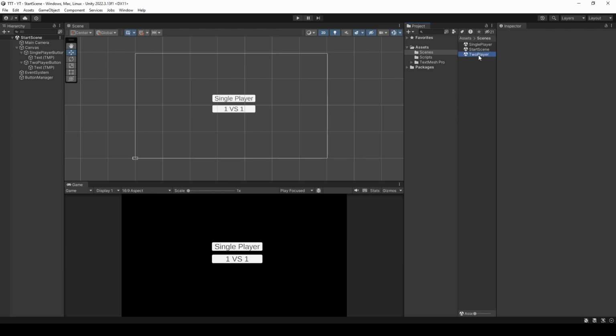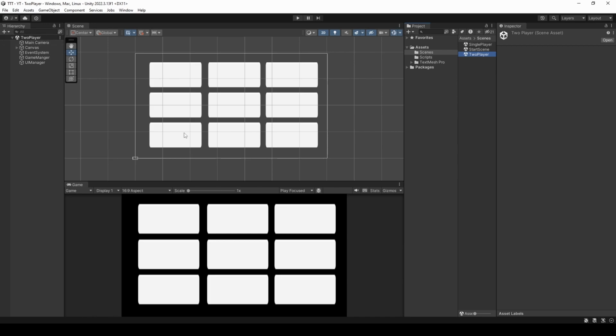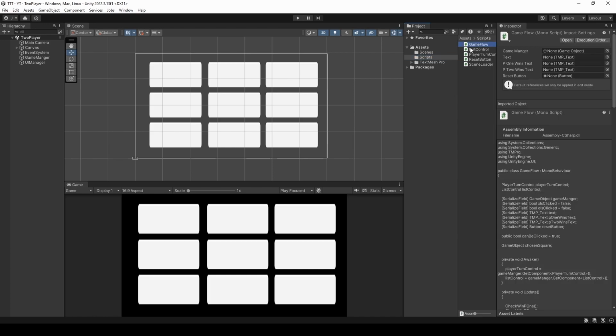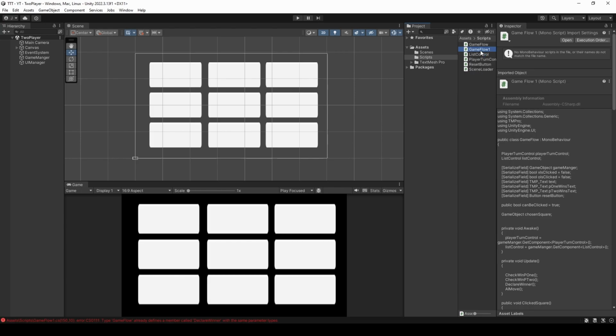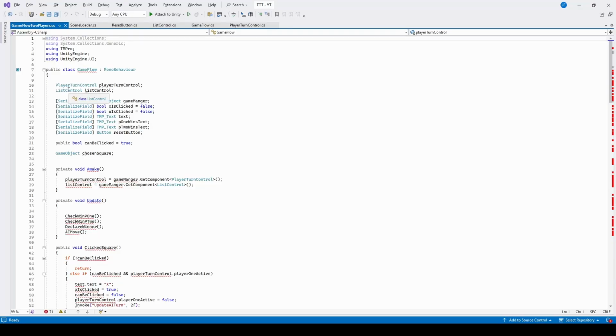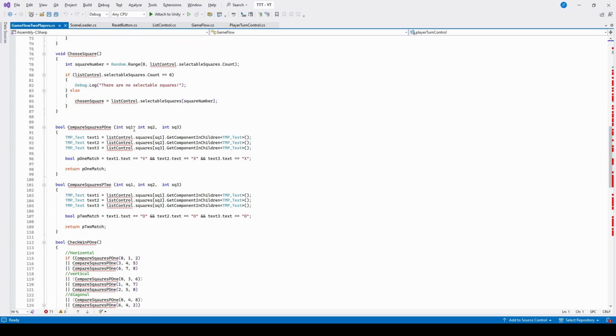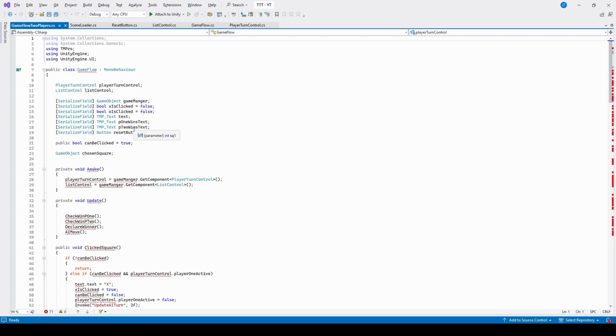So we'll jump into our 2-player scene. And for the most part, this is going to work rather easily for us. We'll just have to change a couple of things here. So for our scripts, I'm actually going to take this game flow script and press Control D to duplicate it. And then I'm going to rename this one something like game flow, I don't know, 2 players. So we'll start in the script here and go through and change anything that needs to be changed. Then we'll make a couple changes in the editor and we should be done.